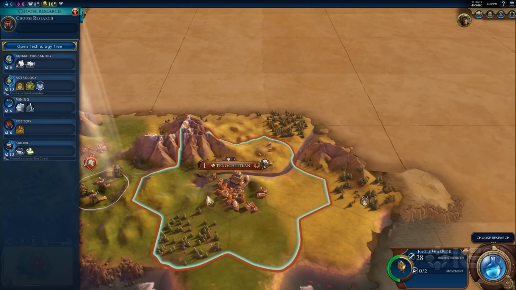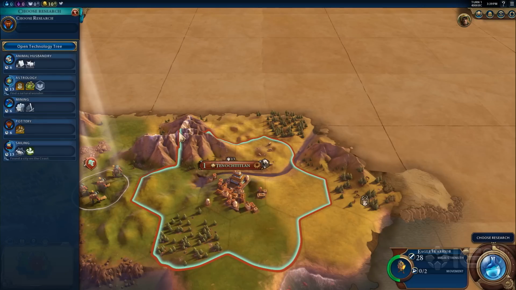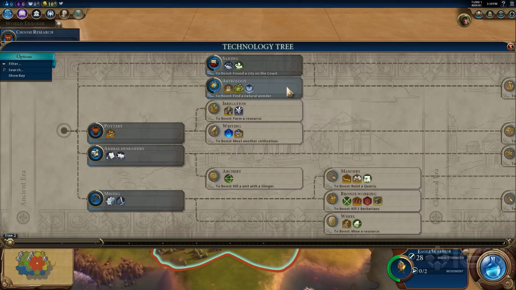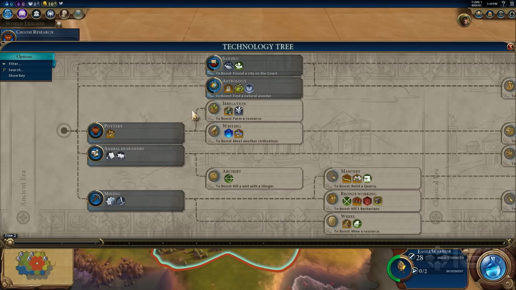These mountains, like I said, are going to be really good for some of the early districts. So astrology will give us access to the Holy Site religious district. Oh, okay. And the forests and mountains will make that more powerful if they're next to the Holy Site. We also have, a little bit later, writing, which gives us the campus district, the science district, and that also gets the benefits from mountains like I was talking about earlier. So those are both nice early picks if you want to build districts early on, which is a really powerful strategy.